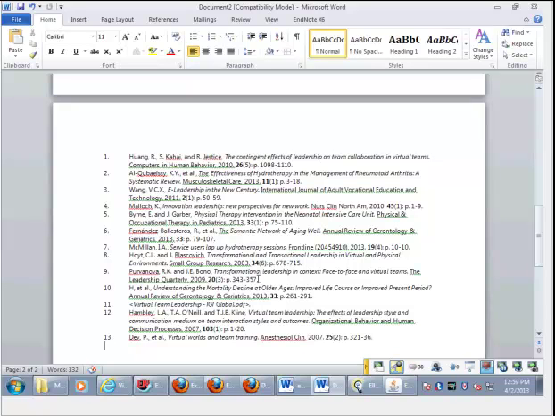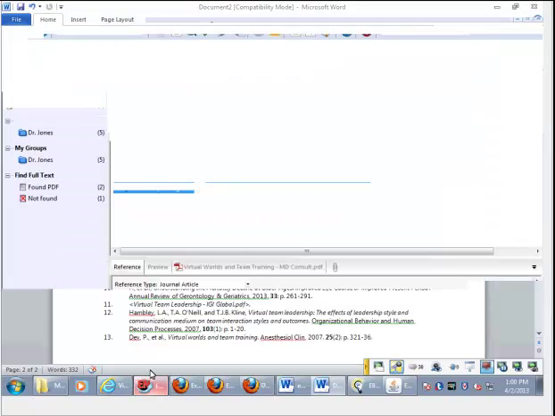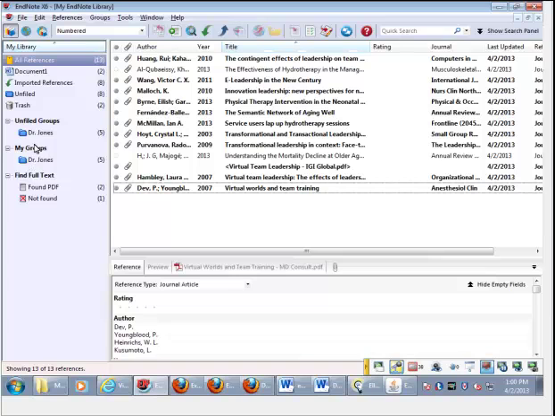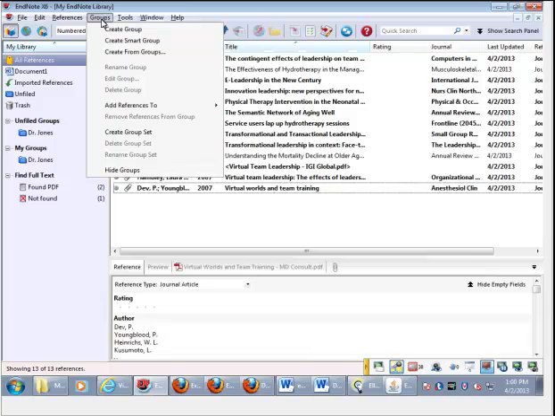Yes, you can be really elaborate in terms of creating the groups. You can see it in the EndNote. Let me show you right here. See, we just created simple groups right here. See right there, once you click on group, it says create groups, it says create a smart group, it says create from groups. There's a whole tutorial video available.